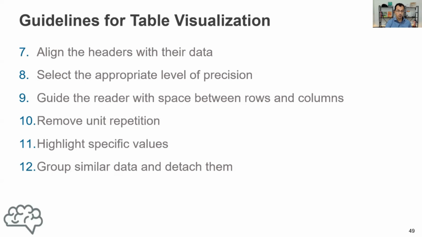If there are values that you want to highlight, for example, a maximal value, a minimal value, an average, or an outlier, you can highlight it in the cell. You can, for example, boldface the value, or you can paint the cell using gray color or any color that you want. You can use different colors to represent different types of values. For example, you can use a green value to represent a good result, a red value to represent a poor or bad result. All these are techniques that help you to present the data within tables.